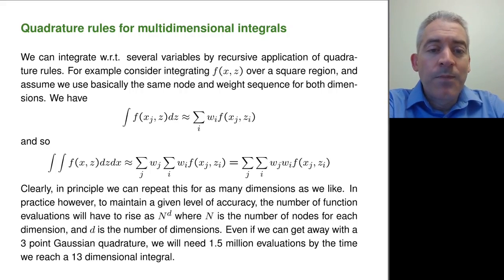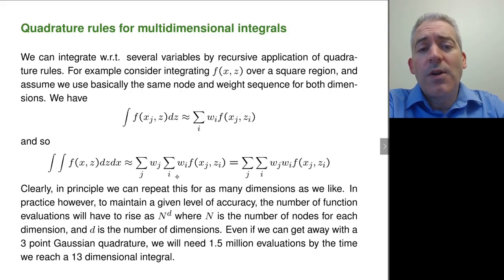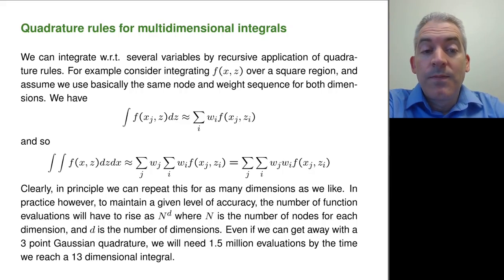It's the obvious thing. And you can use your weights from your Gauss quadrature to do this, or indeed the weights from your midpoint rule to do this, right? You've got equal weights if you're using a midpoint rule. So this basic approach just works. You just break down your double integral, say, into a double sum. And so you've just got the product of weights here that you're weighting by your function evaluations.